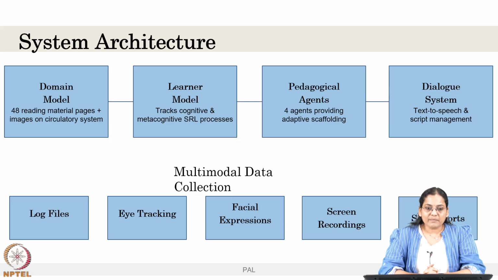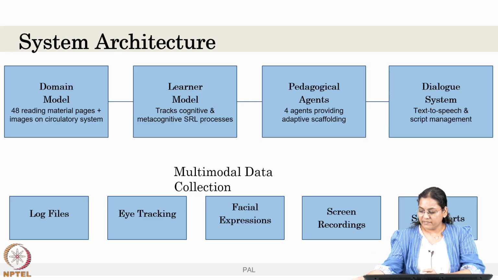That is the clickstream data it collects. Then eye tracking data: the learners' eye tracking data is also collected, showing where these learners are looking, whether they are looking at the learning material, at the diagram, or at another part of the system. This system also collects facial expression data to find out the affective state of the students. Then screen recordings and self-reports. Different self-reports are also collected through this system.